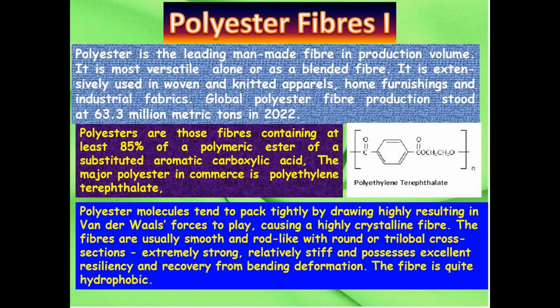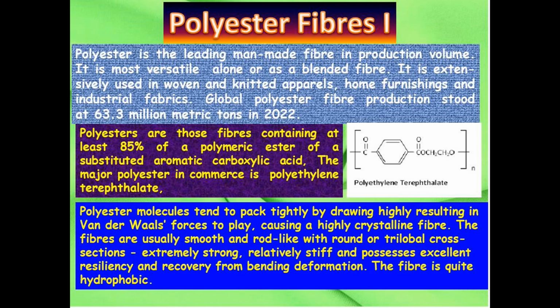Polyesters are fibers containing at least 85% of a polymeric ester of substituted aromatic carboxylic acid. The major polyester in commerce is polyethylene terephthalate. The structure is shown in the adjacent figure. Polyester molecules tend to pack tightly by drawing highly, resulting in van der Waals forces coming into play, causing a highly crystalline fiber. The fibers are usually smooth and rod-like with round or tri-level cross section.